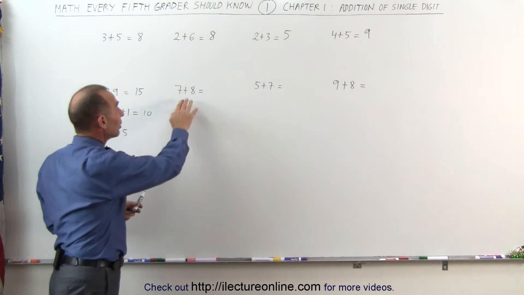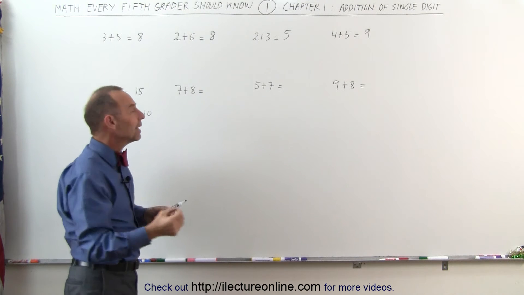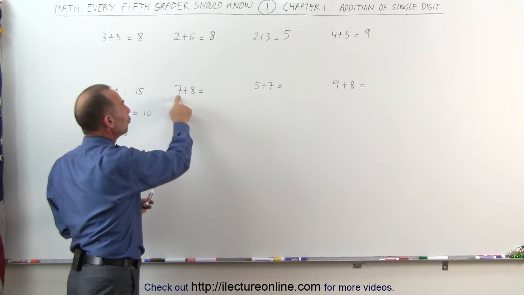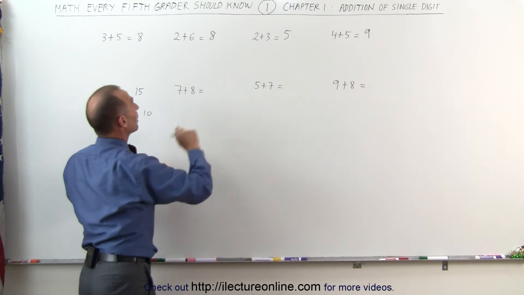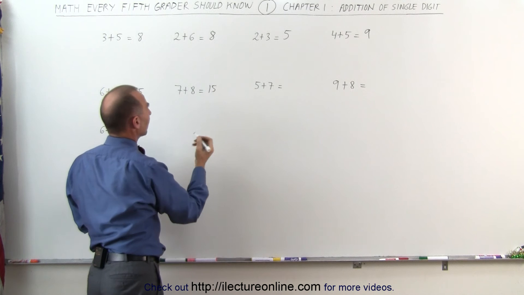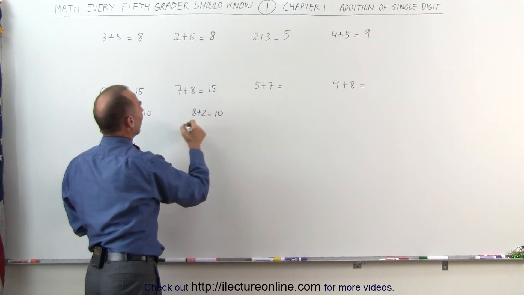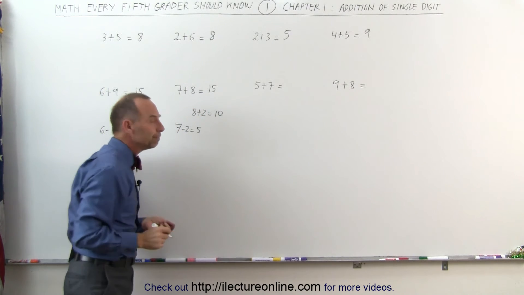When we take a look at the second one, we do the same thing, we take the largest number and say, how many more do I need to make it to 10? Again, I need 2 more to go from 8 to 10, if I take 2 away from 7, 7 minus 2 is 5, 5 plus 10 gives me 15. Again, the way that worked is, we need 8, we need 2 more to get 10, and if we take the 2 away from 7, we get 5, 10 plus 5 gives me 15.